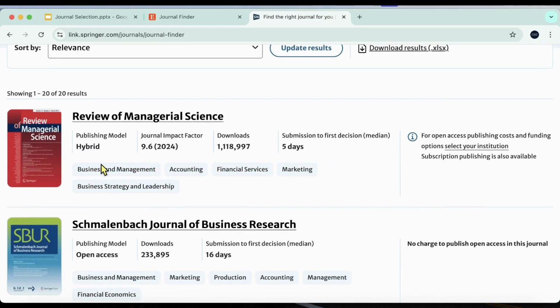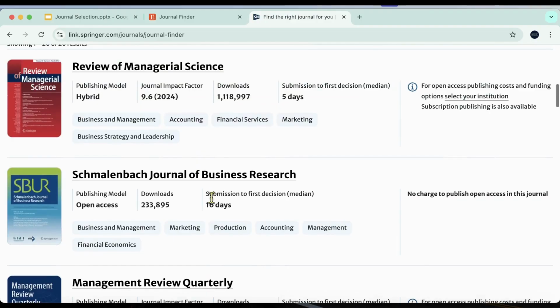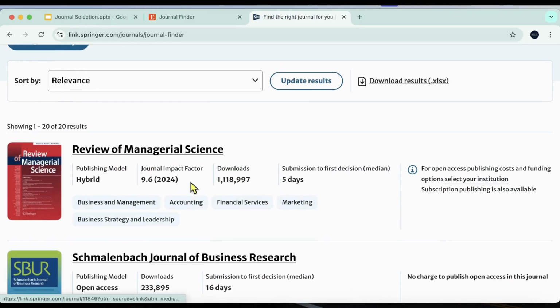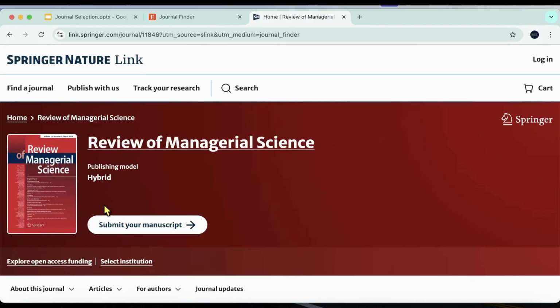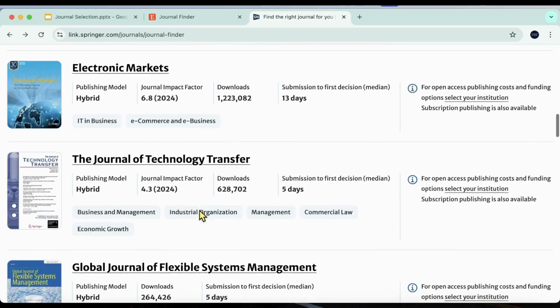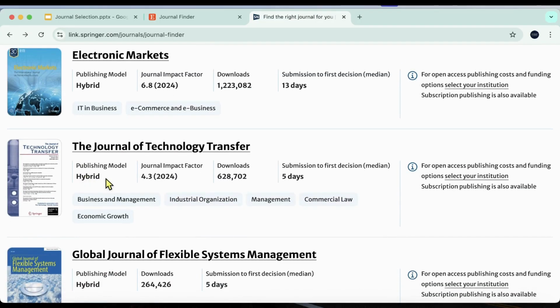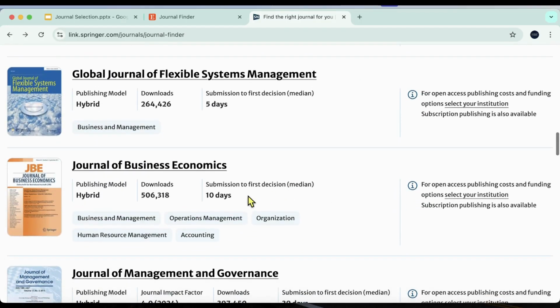So you can see again we have a lot of journals given by the Springer publishers. Now further we'll follow the same approach. You can just read in brief about the journals from here. If you want to read in detail about the journals, you can simply click on this and you'll be directed to the official, authentic journal page of the particular journal. So you may check from here what the mode is, what the index is, the downloads, the keywords in which the journal majorly publishes, and the time they take for giving the first decision, right?